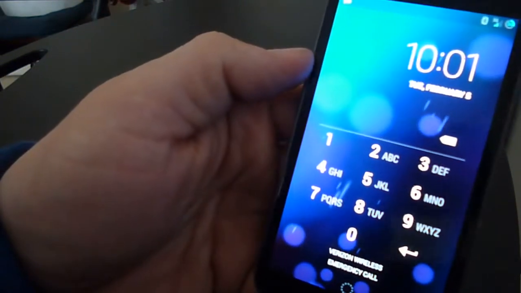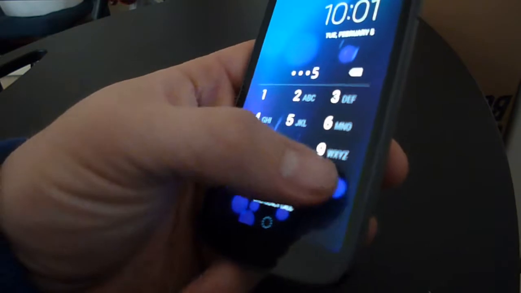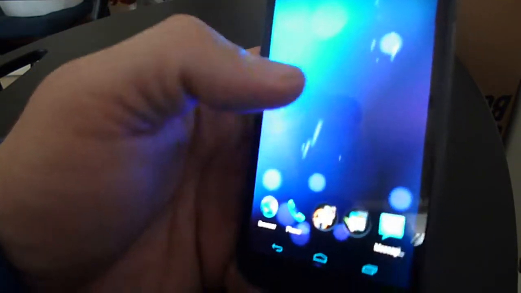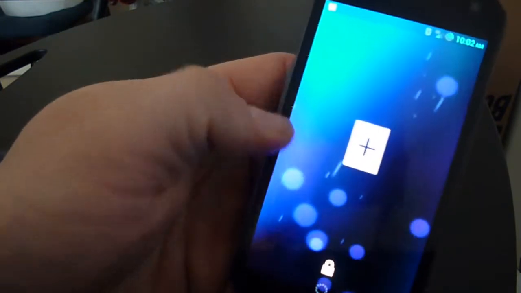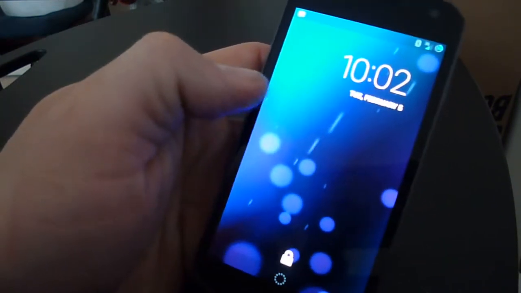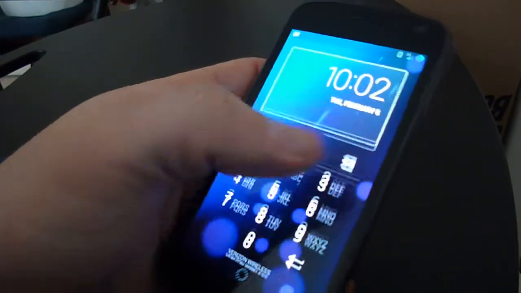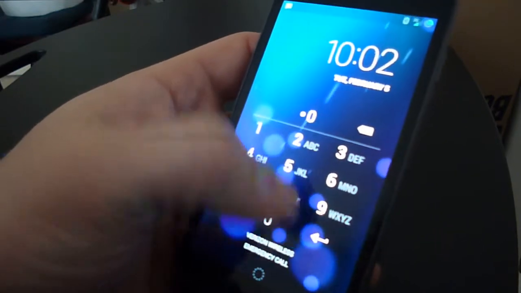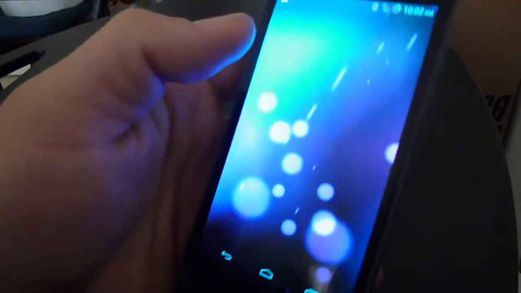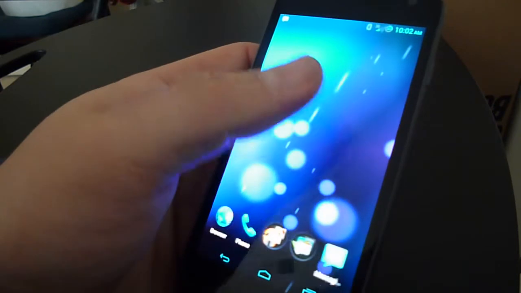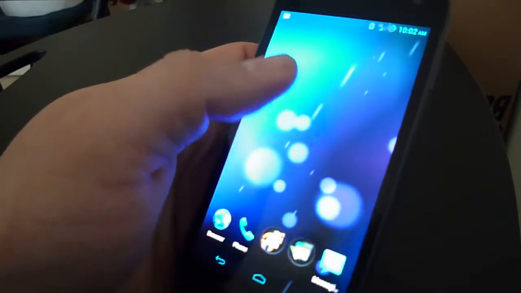As you can see, I have a lock code on mine. I did this for when I'm at work, so it doesn't get unlocked and the brightness runs out and all that fun stuff. But going back to that lock screen, you can add more screens. You can access Google Now from the lock screen. Obviously, you can add a key lock, you can add a slider, you can add the basic slider. Like I said, I just have a quick little number lock so I can make sure my phone doesn't run out of battery by turning on in my pocket.